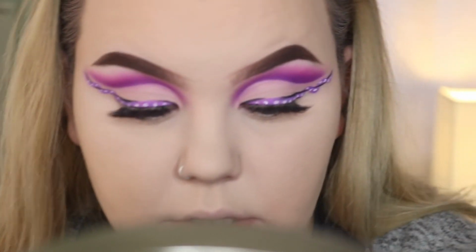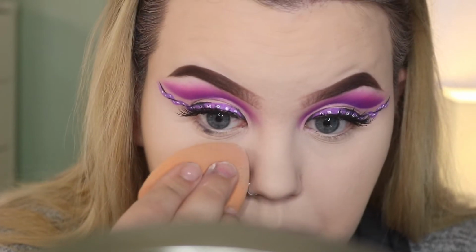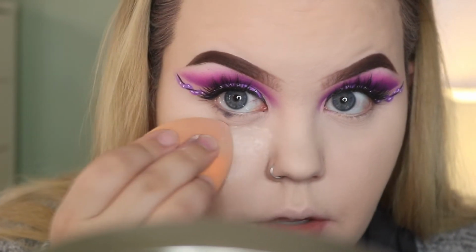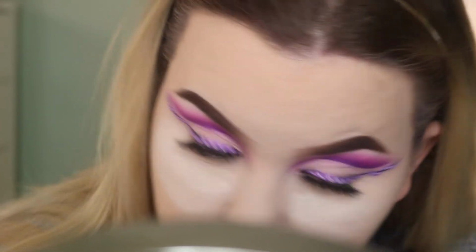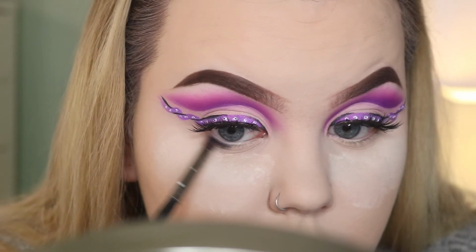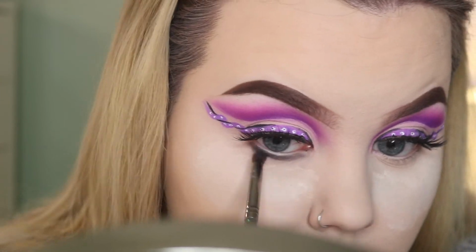Before I do that, I'm actually going to take a little bit of loose powder. Just put some on my under eyes to catch any fallout, especially since we are working with black eyeshadow. We do not want that falling on our face. So I'm taking that black and just going to smudge this out on the lower lash line.